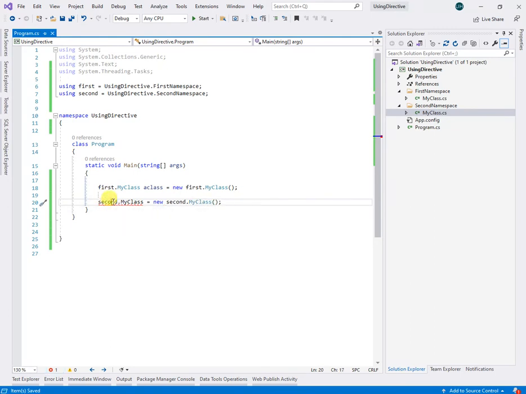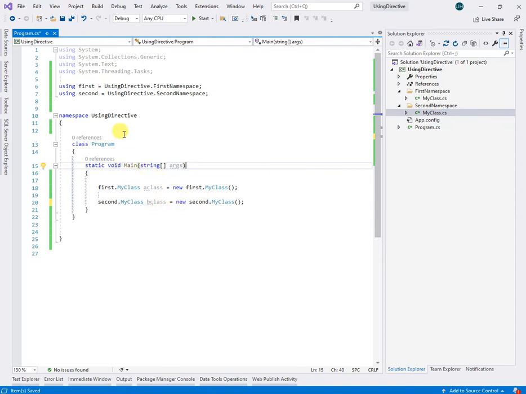So this was a quick example of how you can tackle namespace collisions for the same type.